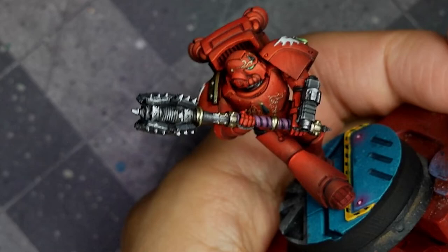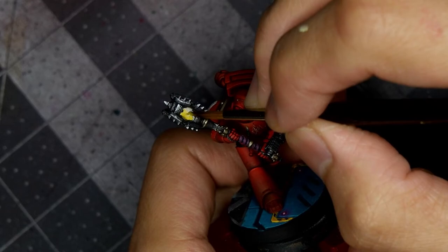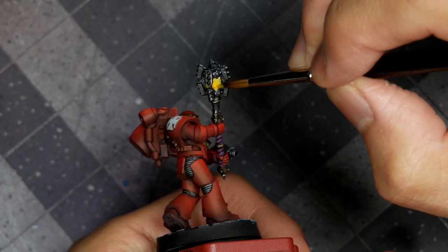I will have a separate video that covers painting the various types of powered weapons that I have in my army. So I'll break those recipes down in greater detail on flatter bladed surfaces. I'll show you the process more in depth, but for the purpose of this tutorial, because I am painting a Perdition Mace, I want to have a subtle energy glow coming from the coil in the haft of his Perdition Mace.